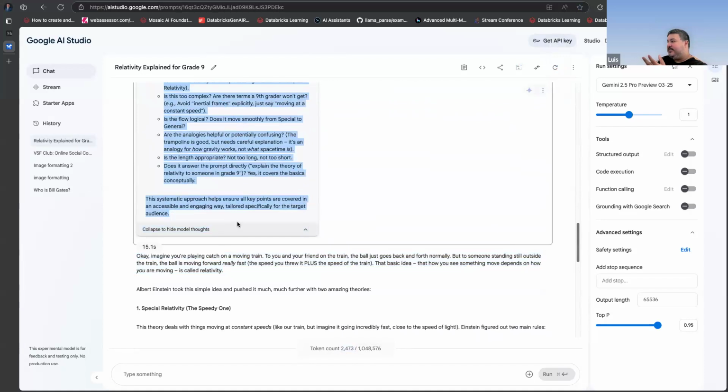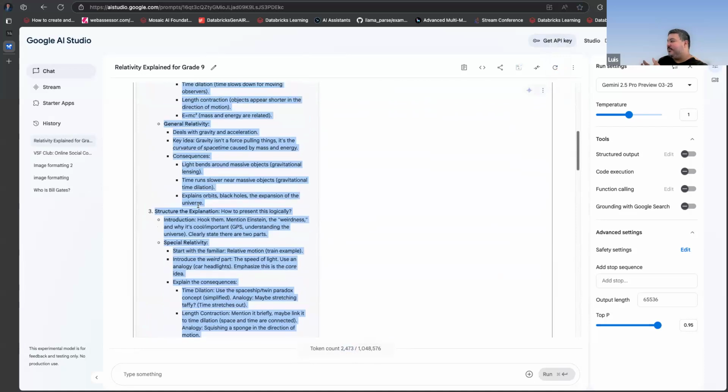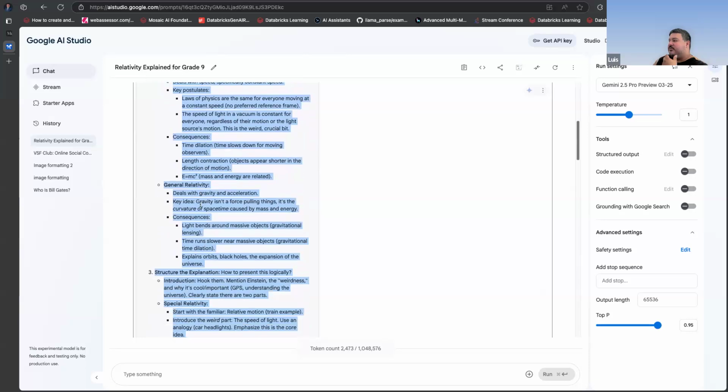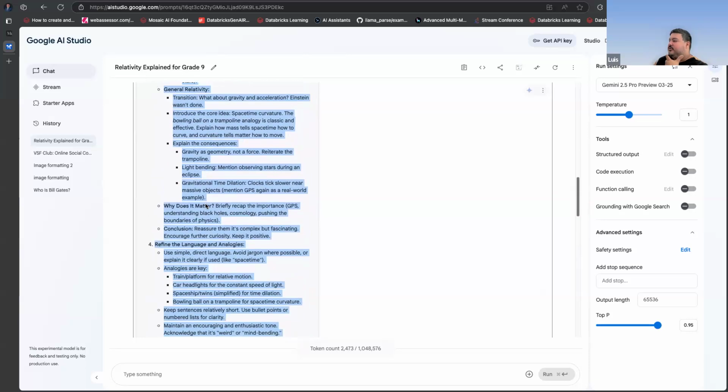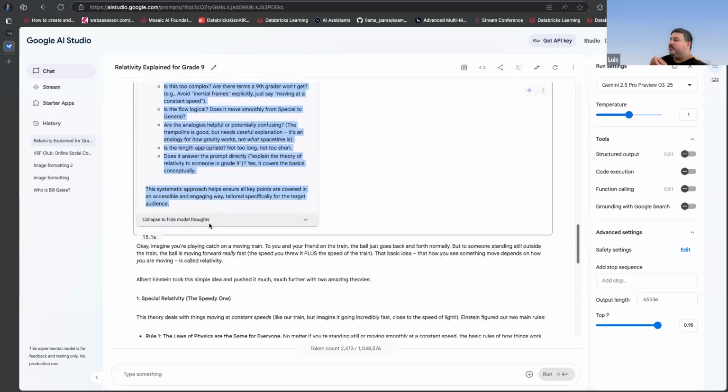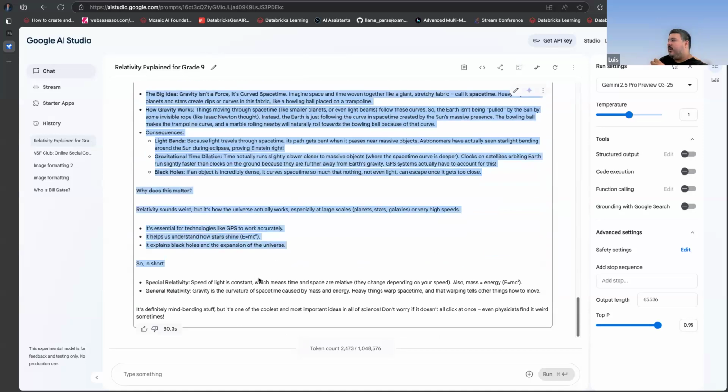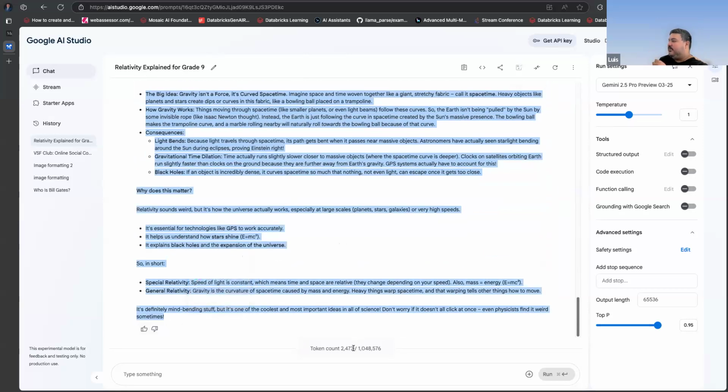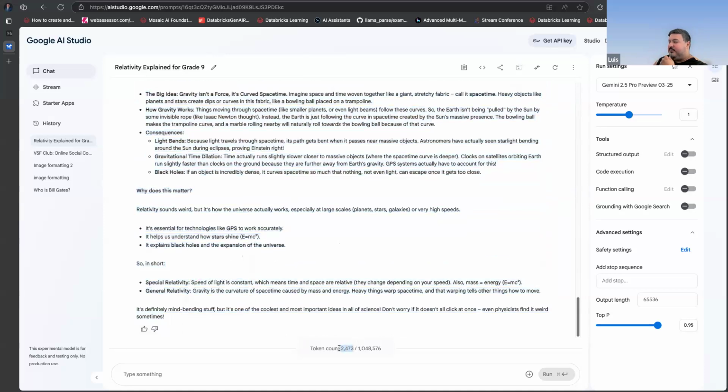It created these reasonings of 1,300 tokens of how to reason through the response. Once it was able to reason through the response, it took the reasoning as an input and then used that to create an output. So now your output is done and created over 1,000 tokens here. So then your total token count that you used was 2,473.